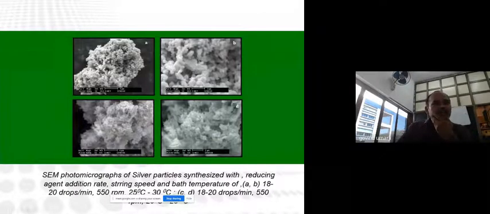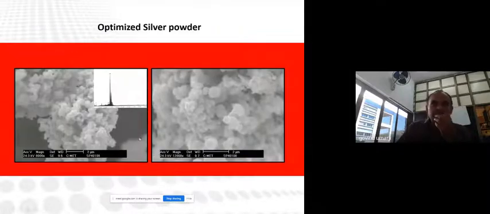In the third case, we reduced the bath temperature while maintaining the RPM of the motor. And what we observed is that we got monodispersed particles in the range of 200 to 400 nanometers. And lastly, we observed that if we introduce sonication during the motor RPM, that gives more dispersed and uniform particle size.